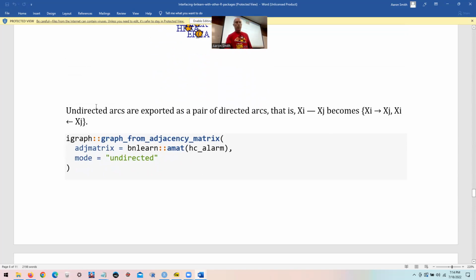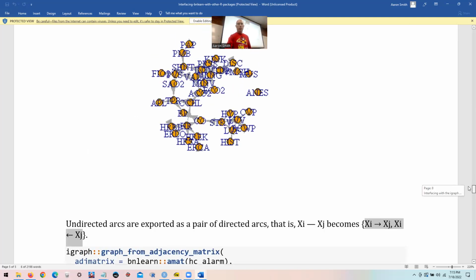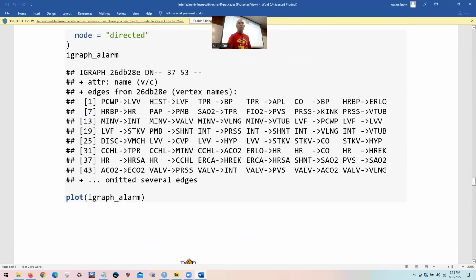Now, undirected arcs are exported as pairs of directed arcs. So if I have an undirected edge between two variables, it's going to get exported as two directed arcs in opposite directions. So it's redundant. So if we were to go through and pick through here, we probably would find an edge in there.